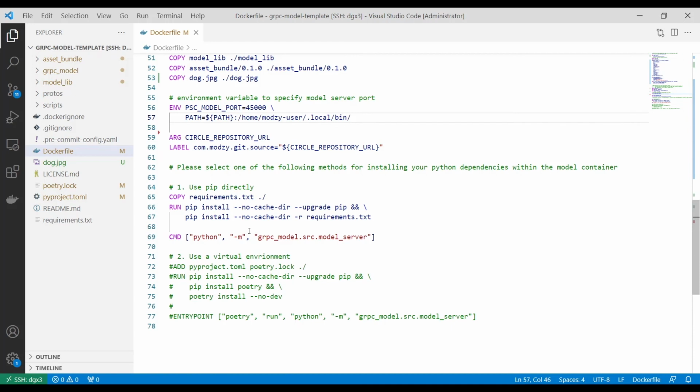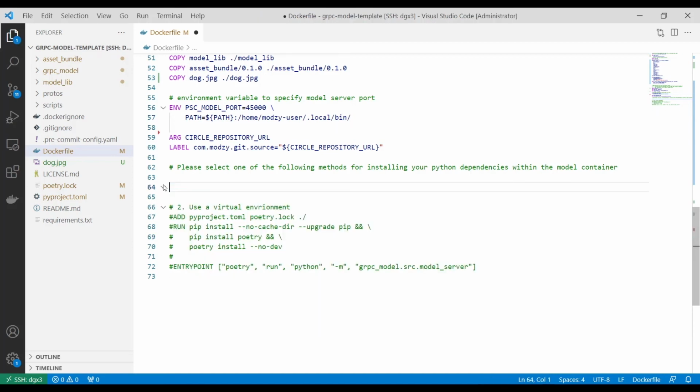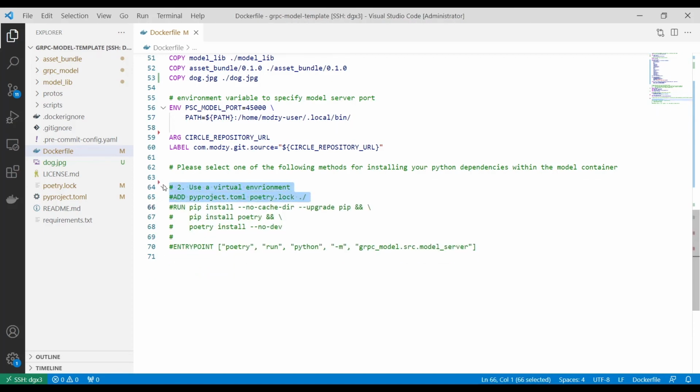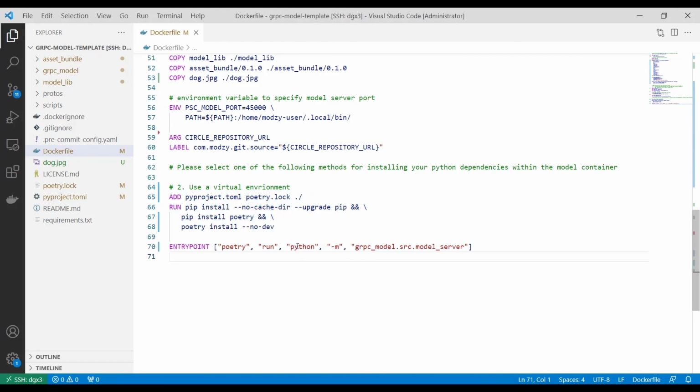We can keep some of this unchanged, but then at the bottom, in the template we give you a couple options. If you are using pip in a different sort of virtual environment to directly install your dependencies inside the container, you could use this. However, to replicate the test I just ran, we're going to use poetry again. So we'll delete this section and comment out this section. We're going to add our pyproject.toml file and our lock file.